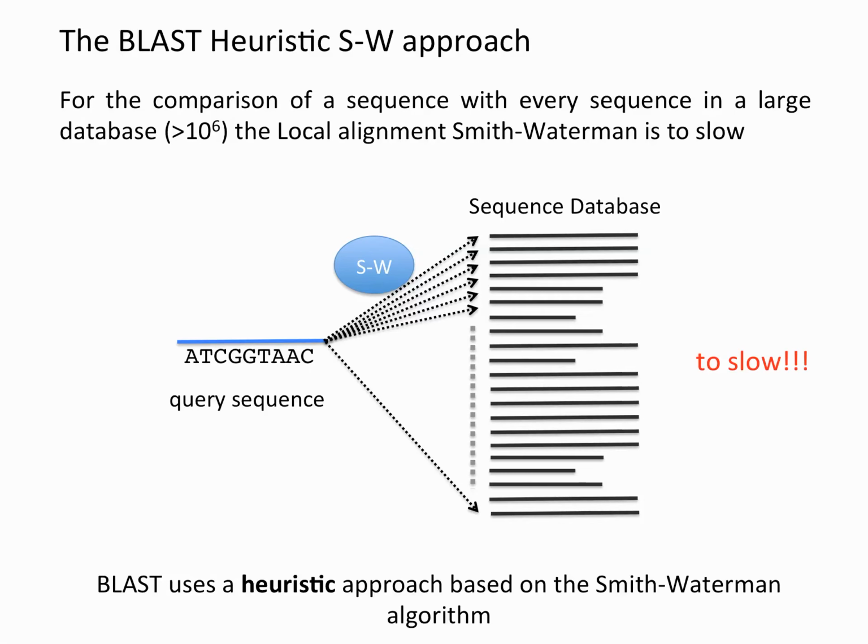Why use BLAST? We already know various methods for sequence comparison, such as global or local alignments. Unfortunately, these methods are too slow to be used for the comparison of a sequence with many sequences, usually millions, stored in a database. That's why we need a new algorithm to speed up the process.